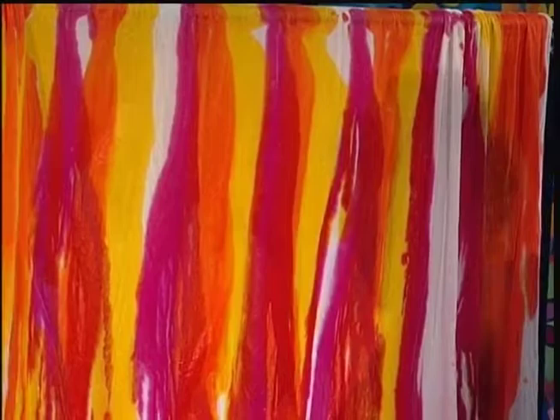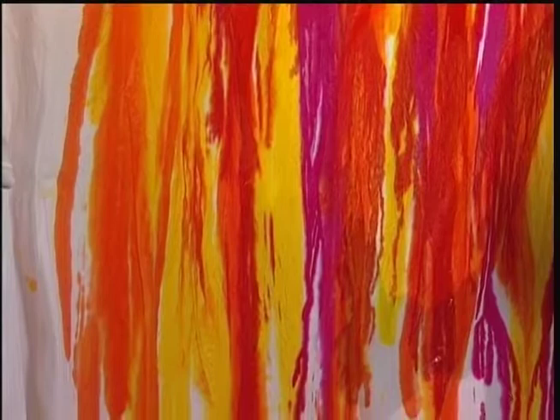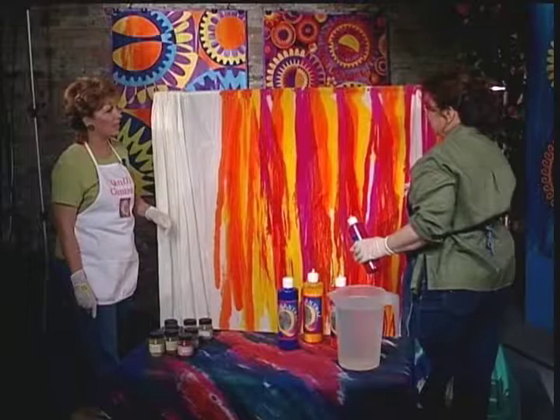See how pretty that is right in the middle? It is beautiful. Now how long does it keep changing — until it dries or does it set up pretty soon? Normally what I do is I do a whole bunch of it and then I leave. I do this in my basement, then I come back the next day and start washing everything. The dye will keep getting deeper and deeper as long as there's a little bit of heat and it's wet.